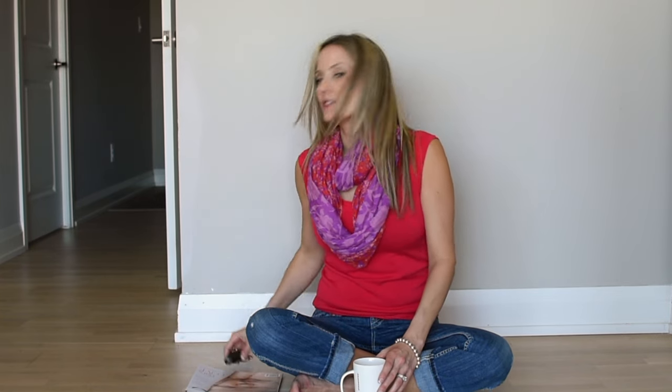I like to use a prop, something as simple as my cup of coffee. I always have a cup of coffee on the go, so it's a natural fit in my hand and it feels comforting. There are so many little things you can do with it — have it right here, tweak your shoulders. Take a couple of photos. This is why I really do like the remote — it gives you more flexibility. You can take a few photos this way, bring it up over here, look this way, look that way. There are a lot of different minor tweaks and subtle movements you can make. Try to capture those in-between moments because you'll probably find one you like and the rest you'll just delete.